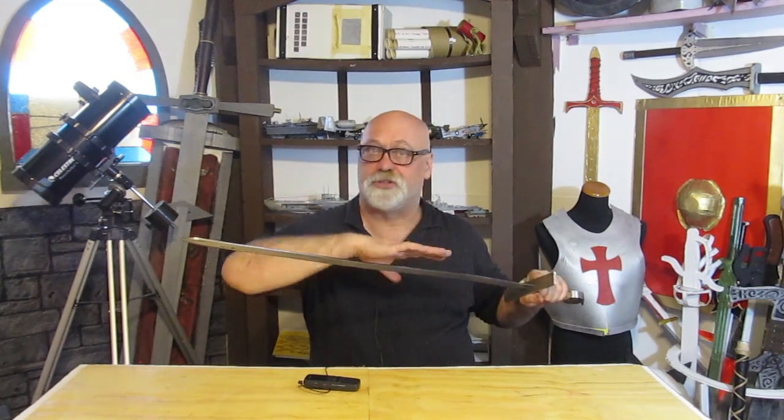Steel has something called toughness. An interesting thing though is that as you add more carbon, it gets stronger and tougher and harder, but it can get to the point where you've added too much carbon for swords, and the steel can shatter, crack, or break. So when you hit something, it can actually crack or shatter or just break. And we don't want that either.